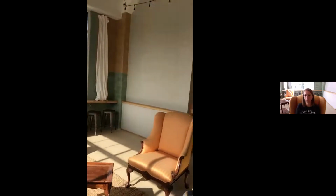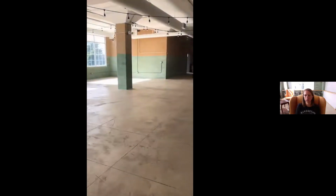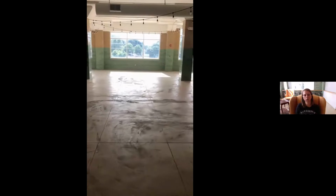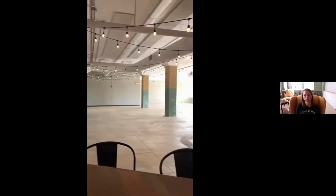This one is easily converted into more of a party room when we are able to do so, with the seating along the windows, and then we also have some nice big couches and lounge area. This is, again, back out in the main room. Oftentimes, this window is the backdrop for ceremonies. So tables and chairs can be set up out here when we have weddings.